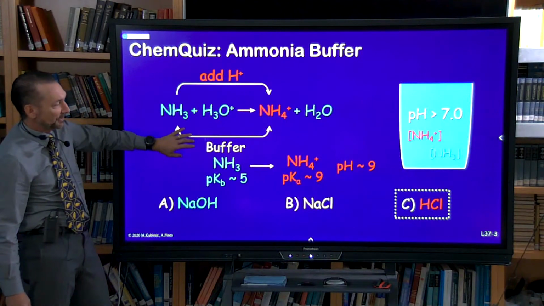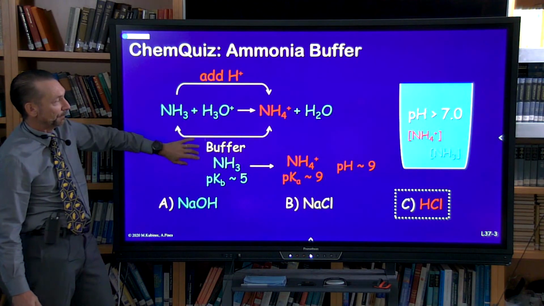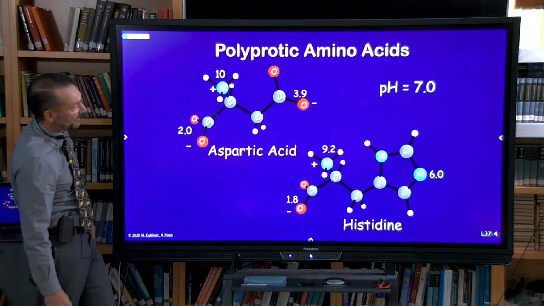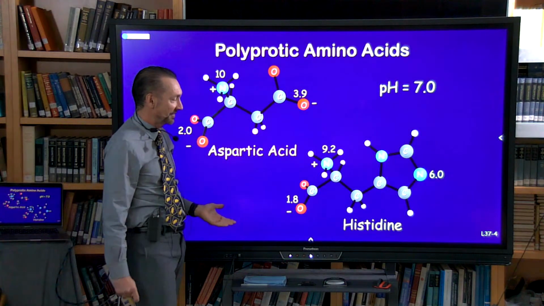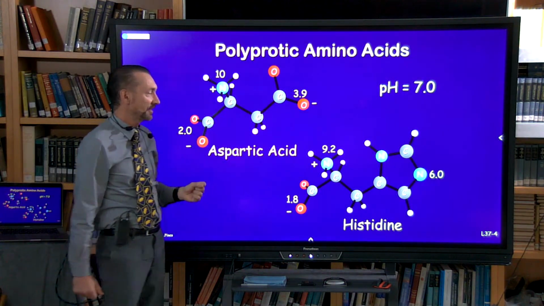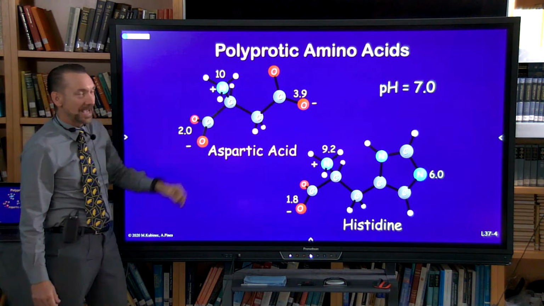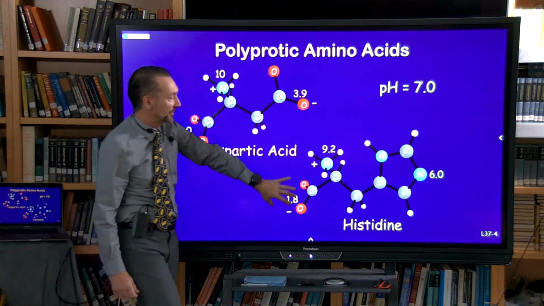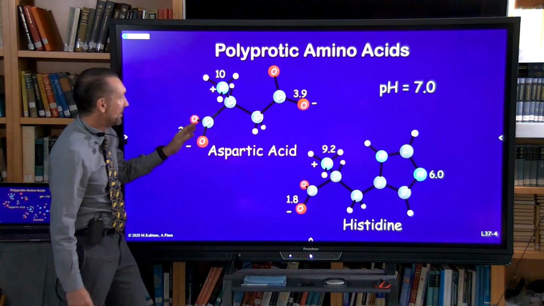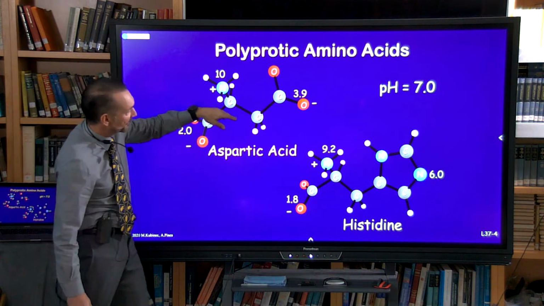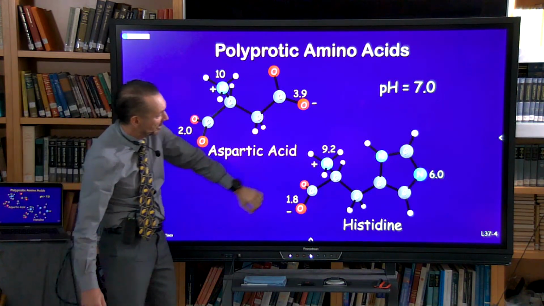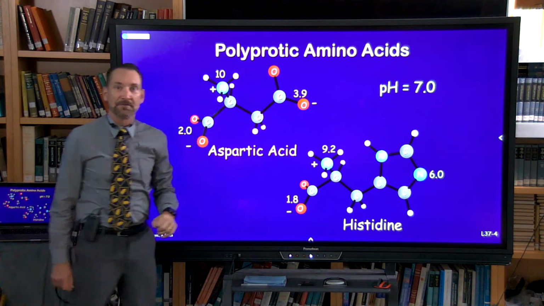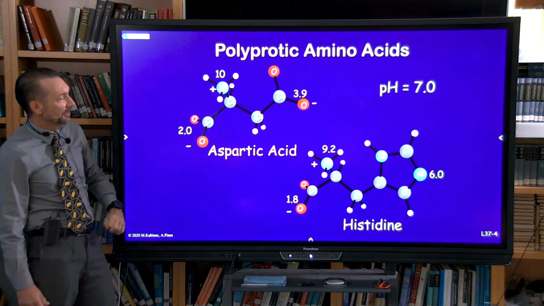And the pH will be a 9, and of course we have to add acid to make that happen. And we talked about doing this for polyprotic amino acids. So here are our amino acids. Again, to review, they have acid and base components, acid and base subgroups, side chains, we call them. There's the amino acid part, and then there's a side chain. So they all have an amino acid part, and then they have various side chains with various chemical functionality.